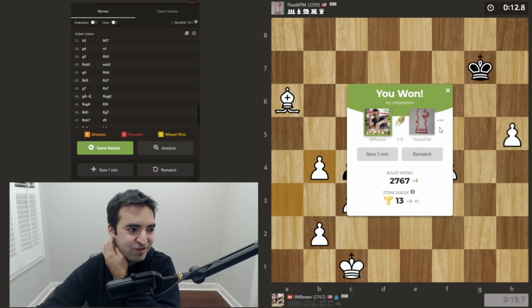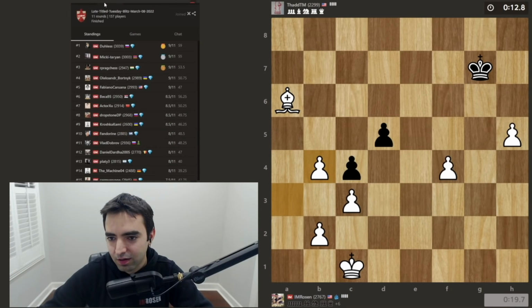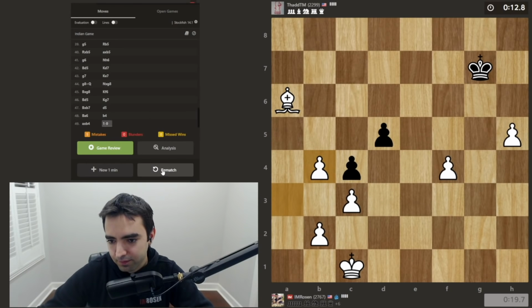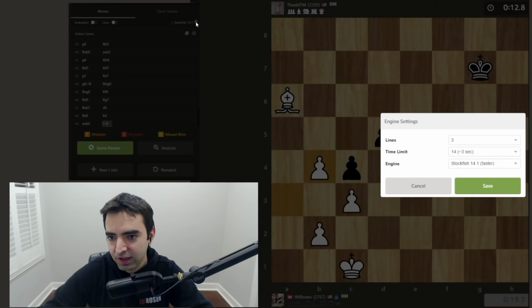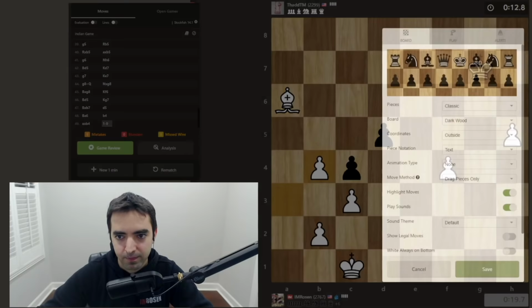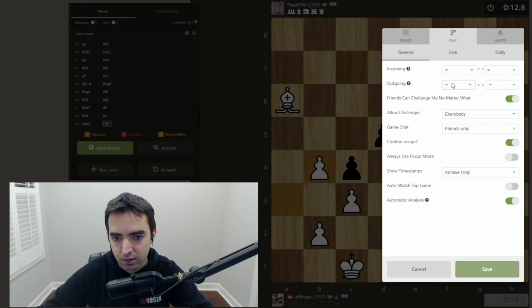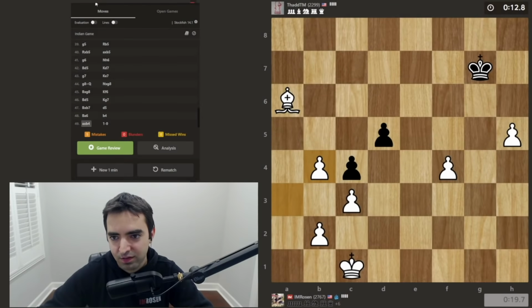Okay, plus 2. How do I set my rating preferences? Settings? No. Oh, here. Play. Ah, that's why. Let's say minus 200. Save. It might take a little bit longer to get a game.